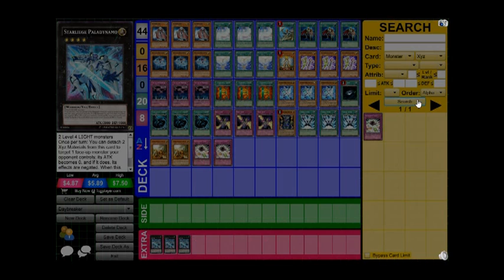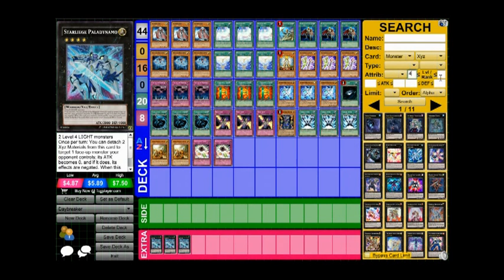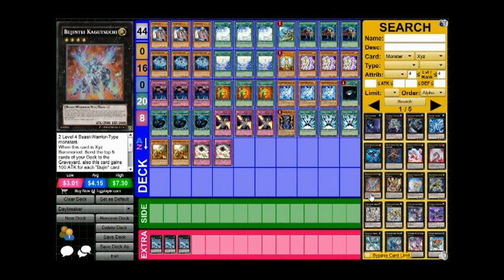This is looking pretty good so far, because that Photon Veil is definitely going to set you up for answers, and then if not, you can go into different things. I'm liking it so far. Of course, we would have to cut 4 cards to make it a 40 card deck.